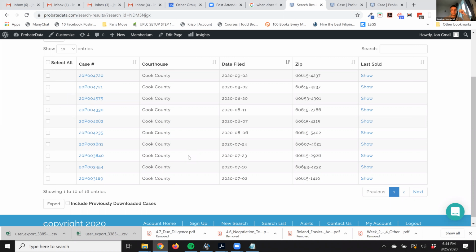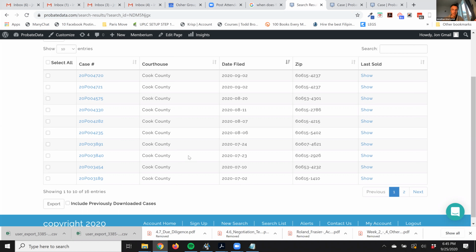Now I will tell you, it's fine if all you want to do is prospect in 3 or 4 zip codes, but you have to understand, we don't control where people pass away, let alone control when people file for probate. So to get the most bang for your buck, I would go a little bit wider. Now, I'm not familiar with Cook County. I don't know the ins and outs and places maybe where you don't want to sell or list. Spots that I wouldn't. Okay, good. That's what I want to hear.